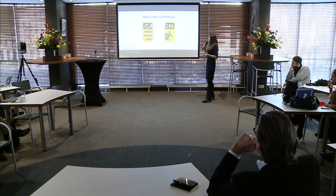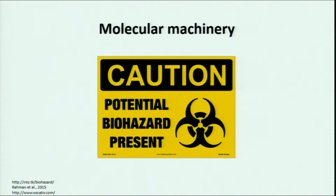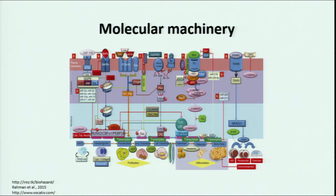Before I show you what the molecular machinery looks like, I would like you to be aware that if you have any background in molecular biology or physiology, you will recognize some pathways and be tempted to link them together — but don't. This picture is just a simplified illustration of the mineralization process. Here you can see a whole orchestra of molecules interacting with each other; they are all possible targets. You already know vitamin K-dependent proteins MGP and osteocalcin — there are plenty of others, but it is really hard to select the proper one from this crowd.